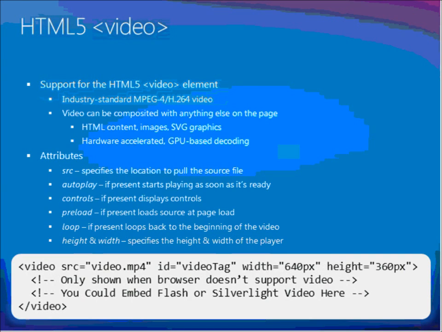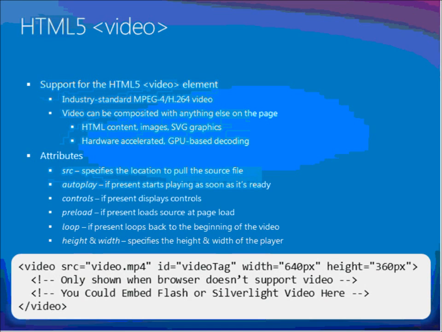With both the video and the audio tag, you can support multiple source files. So with Internet Explorer 9, we support MPEG-4 and H.264 out of the box. And we've said if the user has the WebM video codec installed, that will also be supported.